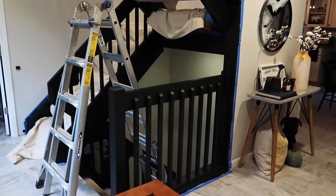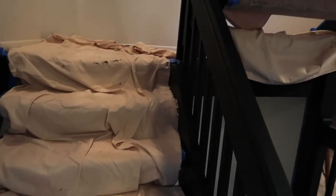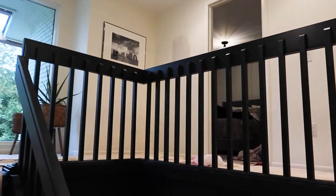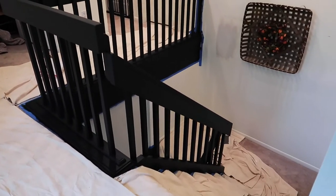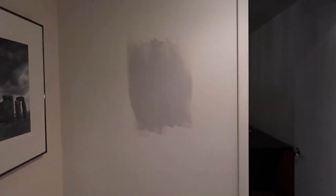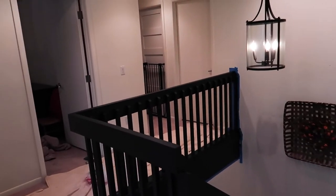Just got done with the first coat. It's definitely taking a lot longer than I anticipated, which is fine. I probably won't get to the second coat until after dinner or tomorrow, but I wanted to show you guys how it's coming together. I'm really in love with this color. It's actually the color of the trim outside, and our walls downstairs are kind of a grayish color — we're going to paint that everywhere up here, but we want to do an accent wall of woodwork first. That's probably going to be the next project after these stairs are finished.